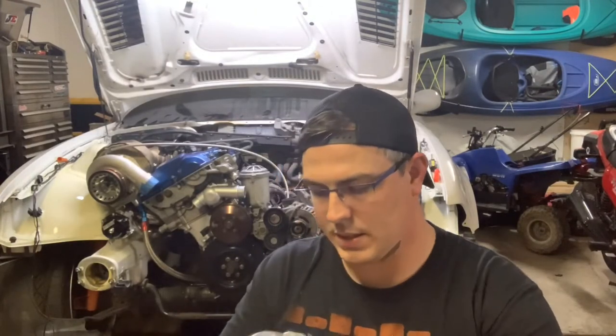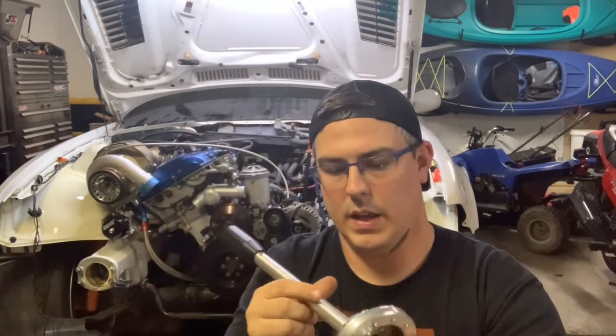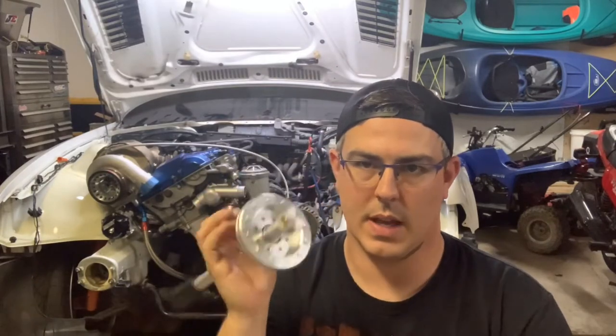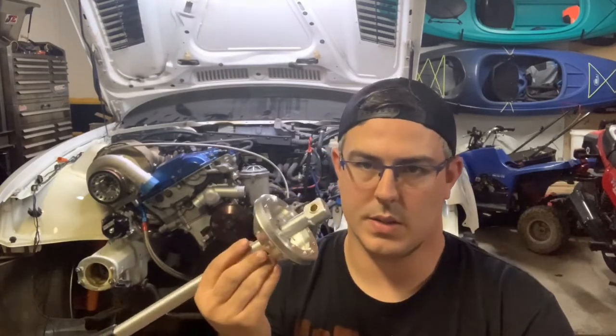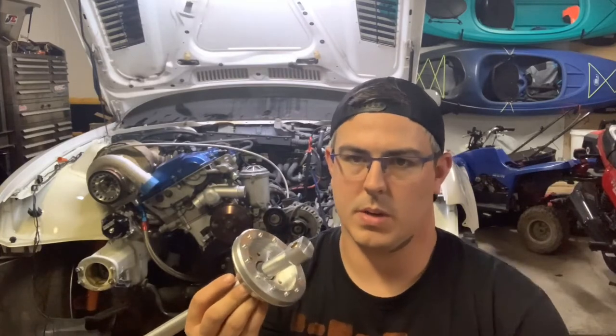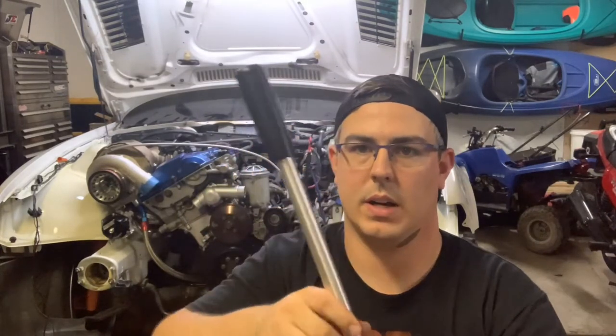This was about $130 off Drift HQ's website, with about $12 shipping — so roughly $142 shipped. Compare that to the Beamer World shifter: I've had a Beamer World shifter, it's a very similar basic design with a pivot ball plate as well, but for the same price as the Beamer World I could get almost three of these. If I don't end up liking this I can always get a different one later, but at $130 it was kind of a no-brainer to at least give it a try.